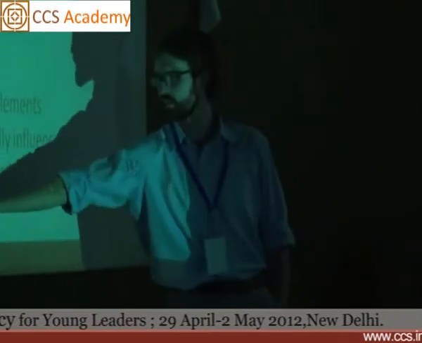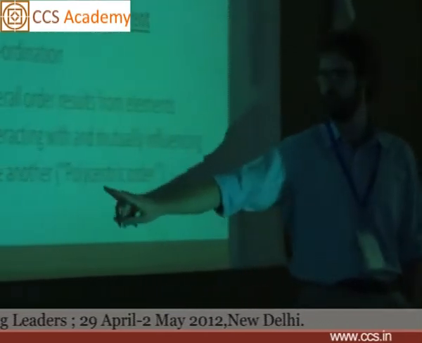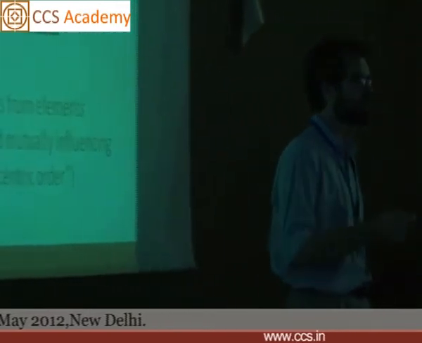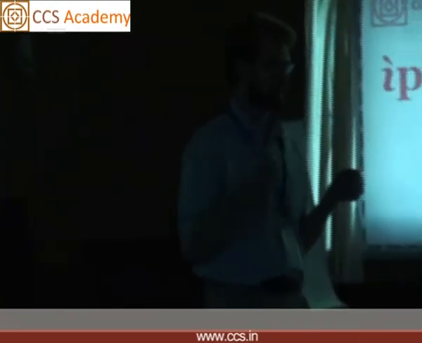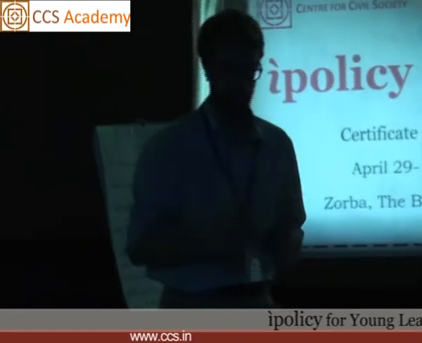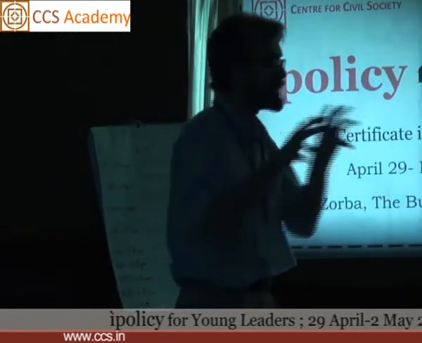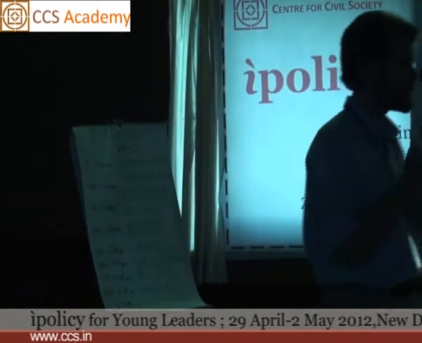Another name for spontaneous order is polycentric order. Poly, many, centric, centers. It's an order where the principles of motion are many. There are many centers of planning. Not that there's no action or plan, but there are many planners and they're interacting with one another. Okay? So that was spontaneous order. That's a taste of what spontaneous order is.